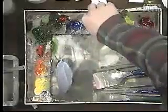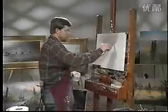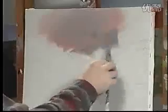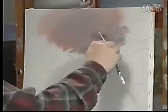Now see how that turns it gray? It's a marvelous color. And in fact, you should start all your backgrounds like this and just put it in like this. And this is how you can get that distant look. Now this is very impressionistic. Notice how I'm taking my brush, I'm going every direction here.